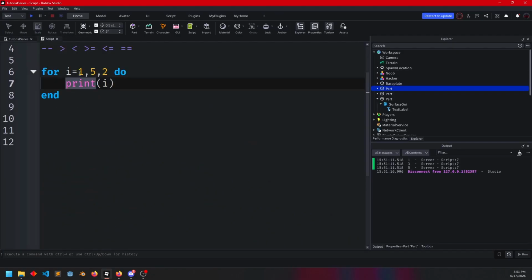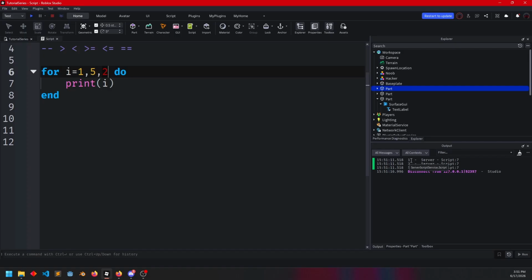That's because we have, starting at 1, increments by 2, so now it's 3. Checks to see if it's 5, and 3 is less than 5, so it will print. But yeah, it goes through this first once before it increments. Just remember that.